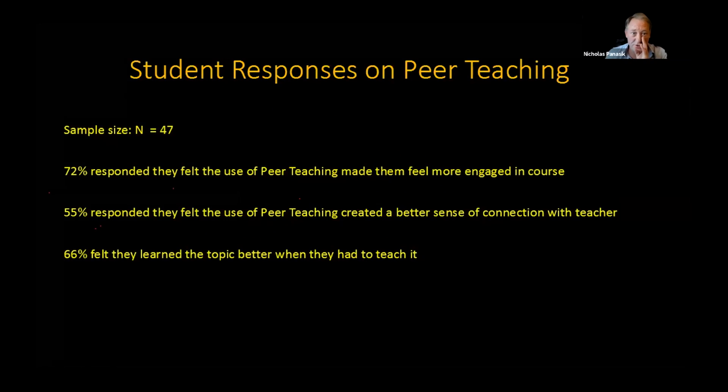So first off, student responses on peer teaching. Out of several different responses, 72% responded that they felt the use of peer teaching made them feel more engaged in the course. 55% responded they felt the use of peer teaching created a better sense of connection with the teacher. And 66% felt they learned the topic better when they had to teach it. I might have expected that number to be a little bit larger, but that's what the data showed.